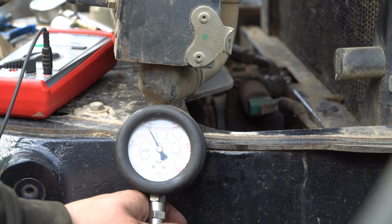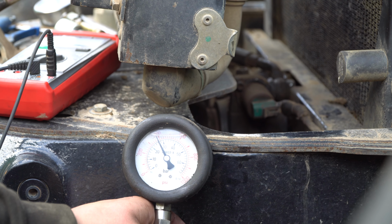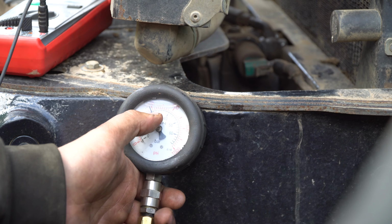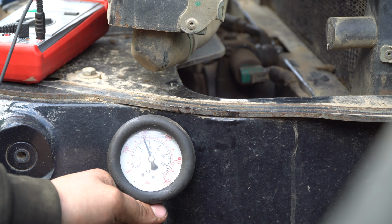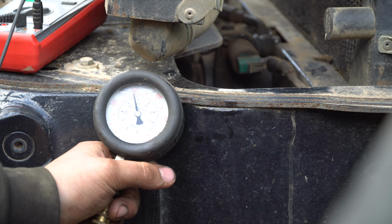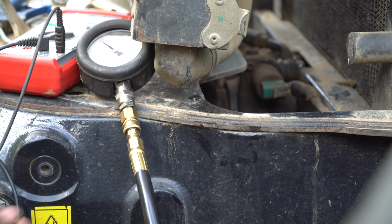My pressure is different now this time, so it's another thing to be looking at. Now it is working and it's engaging, but that's not what I want to see right now, because we're trying to find the problem and fix it.